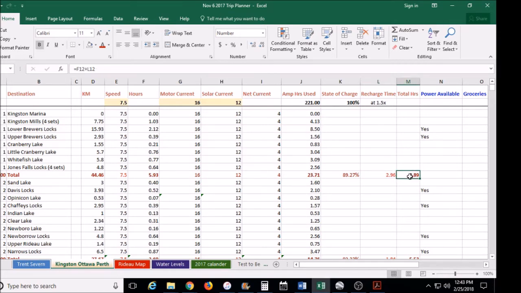So I have a total hours scenario here where I'm adding my recharge time plus my traveling time. Luckily the recharge time can also happen as you're stopping along the way. For instance, when I'm at the locks, I'm just sitting there idle, and that is recharging the batteries as I'm going through the locks, as long as I'm not in the shade.